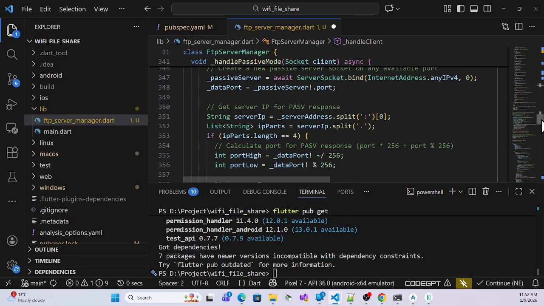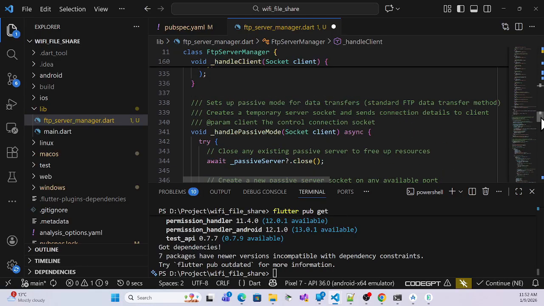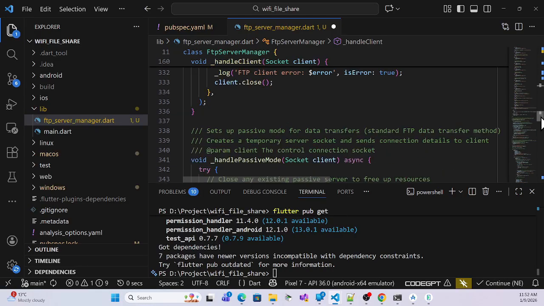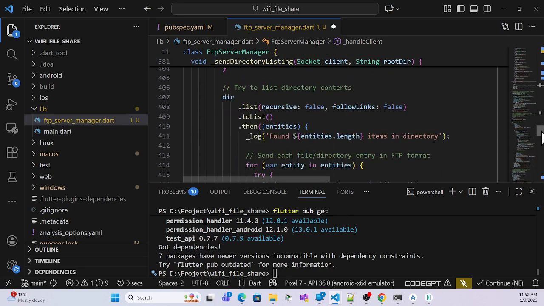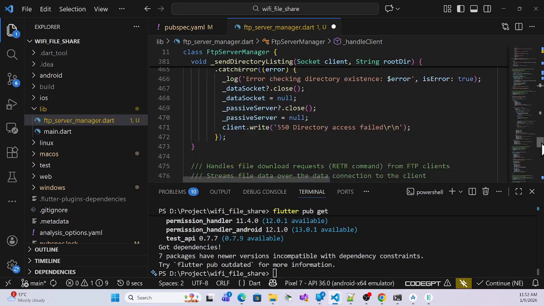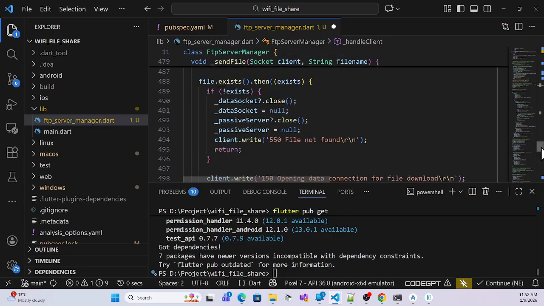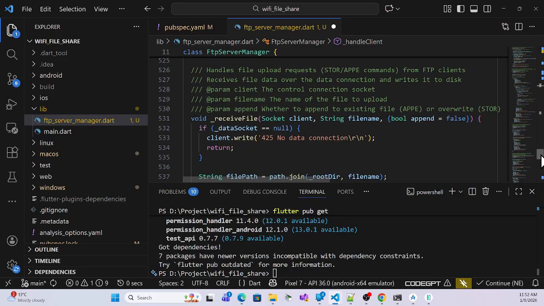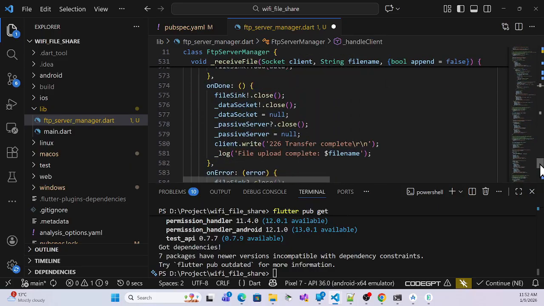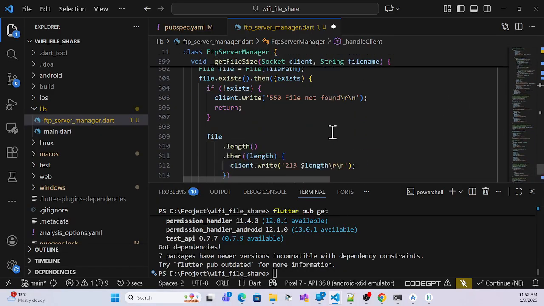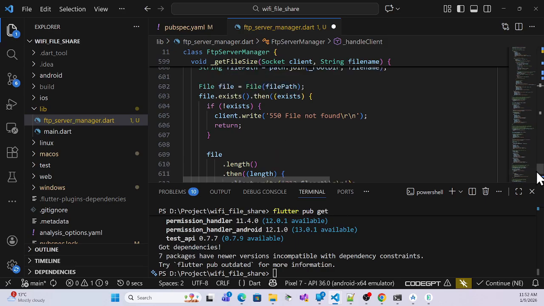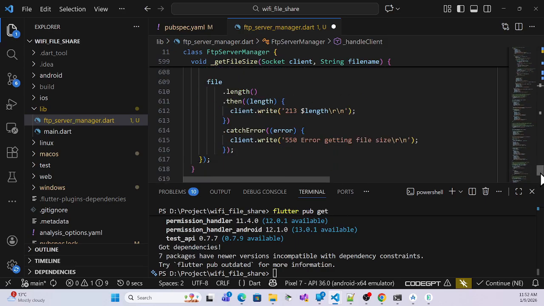If I go down, this is also handle passive mode. And what else do we have? Going further down, send files and receive files. That's pretty much good here. Also get file size, where we validate whether the file size is more than the allowed limit.